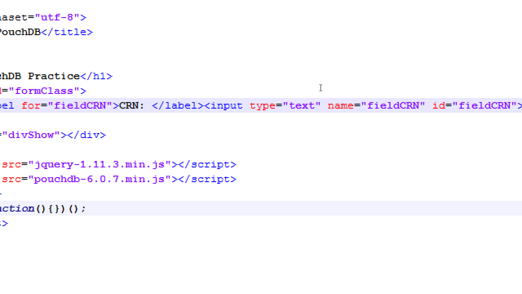Lastly, I want to add a placeholder to the input field to guide the user on what they're expected to type. And I want to add this before ID. IDs and classes, I like to leave as the very last item. Actually, also names. Names and IDs, which are unique ways to identify an element, I like to leave as the last things so I can find them quickly. So we'll back up here to add placeholder. Placeholder text will appear in the box. Just for something to put in, the CRN of this class is 1828J. So I'm expecting the user to type some unique number of a class like that.